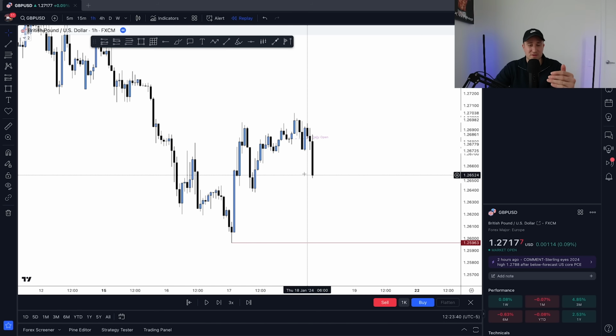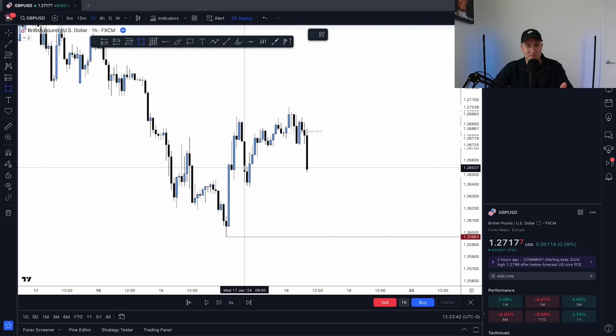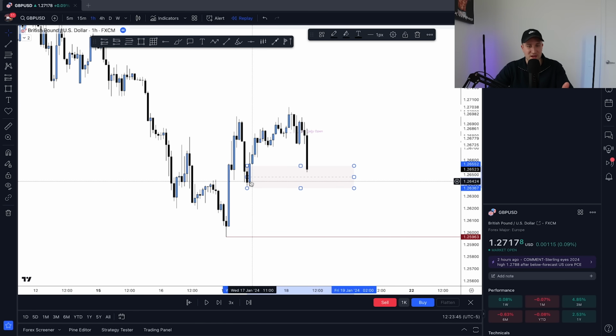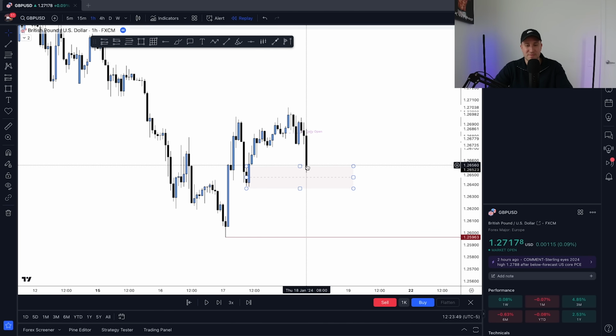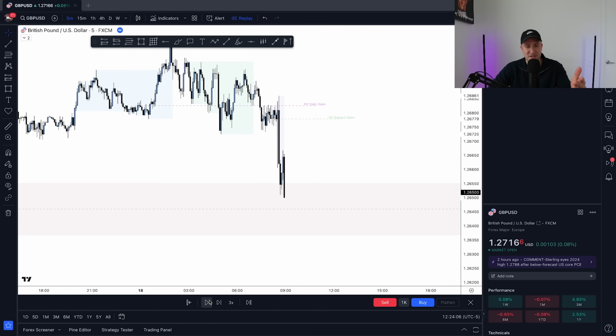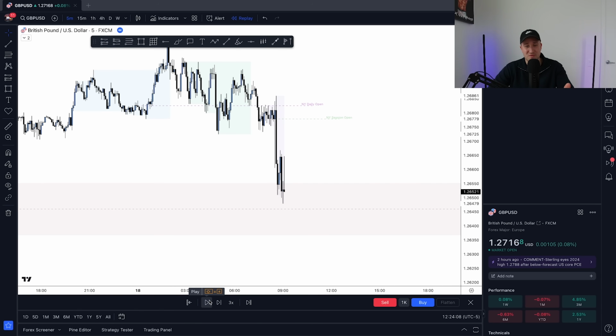Here's another example tying it all together. So we have a high time frame order block right here that swept liquidity to the left before causing a break of structure to the upside, leaving behind an imbalance. Then when the market comes in here, that's when we look for the exact same process just on the lower time frame. So for the 5 minute, etc. So we need to see a break of structure. We need to see one that has all of the 3 criteria that we look for.